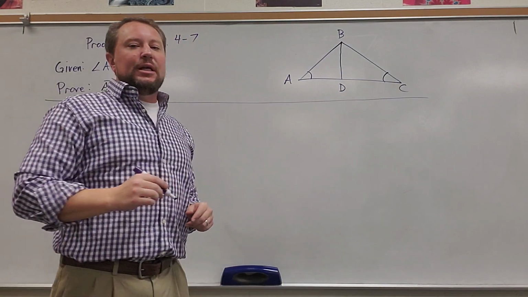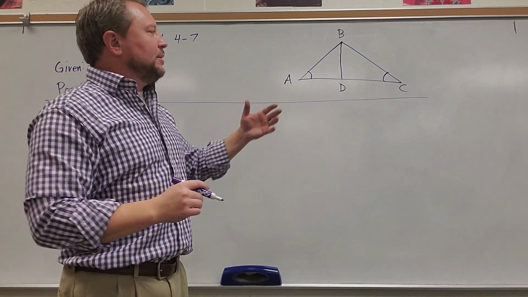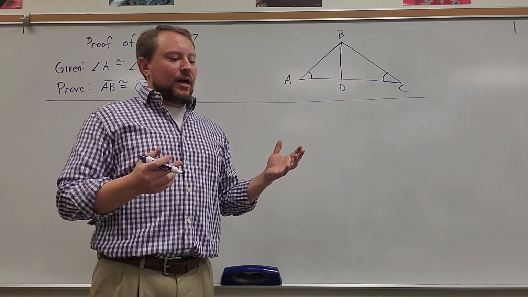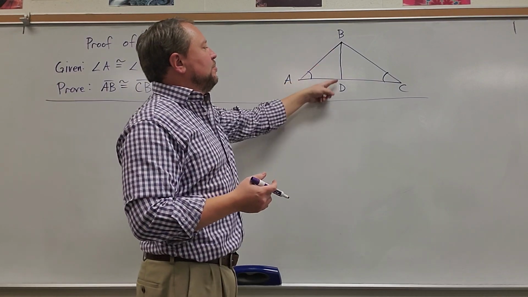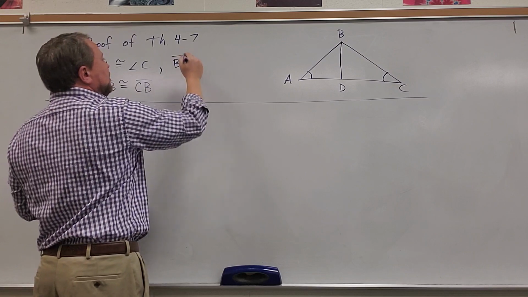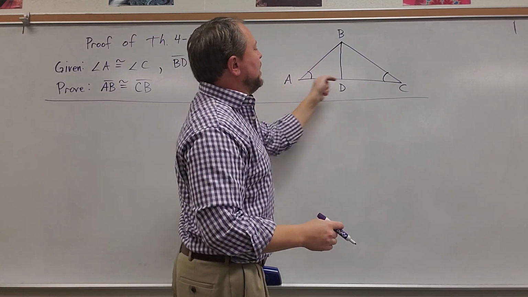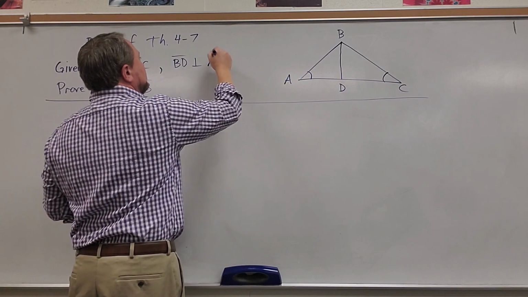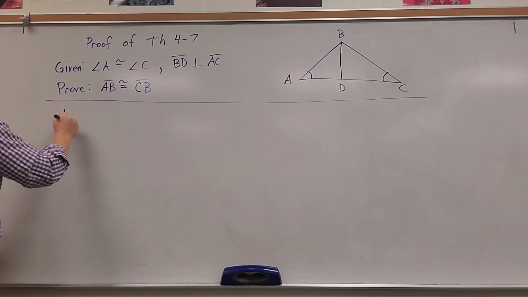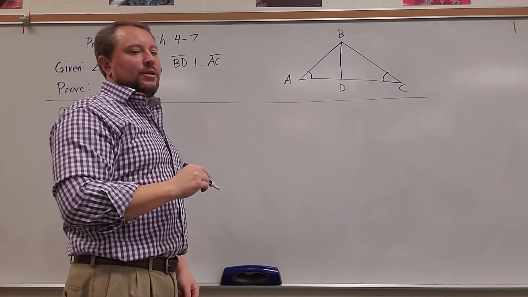A segment BD. And in my segment BD, I'm going to make sure that it does something special as well. Like for example, on this one, I'm going to say that my segment BD is perpendicular. So I'm going to give you that BD is perpendicular to AC. That should be enough now to help us finish doing this proof.